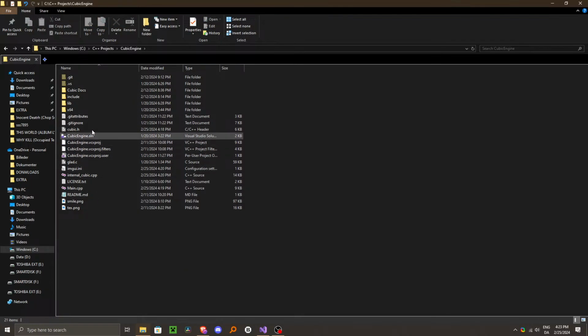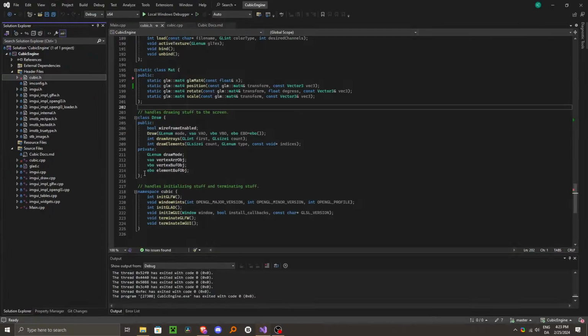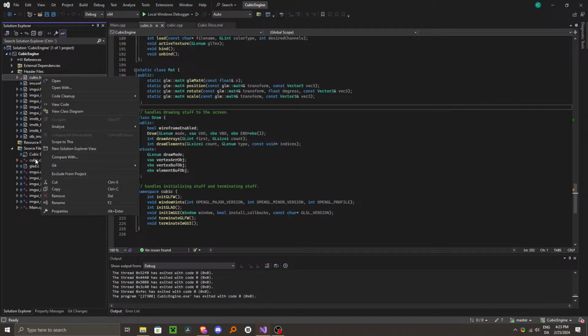When it comes to the header file, we'll do the same thing, as this is what the internal engine should use. So let's go.